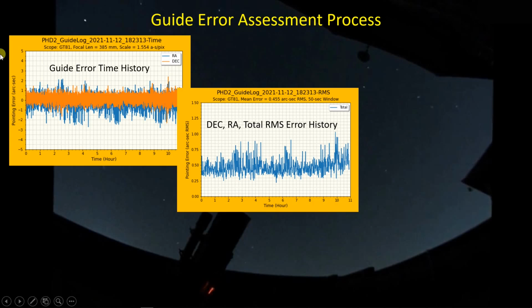What I'm doing is taking this original data back here, dividing it up into 50-second windows, and calculating the corresponding RMS error for declination, right ascension, and then the total RMS history. And that's what you see here. And you can see that it varies quite a bit. Occasionally, there'll be a very low number. Very occasionally, there'll be some high numbers. But mostly it stays, in this case, in between about 0.4 arc second RMS, for example.